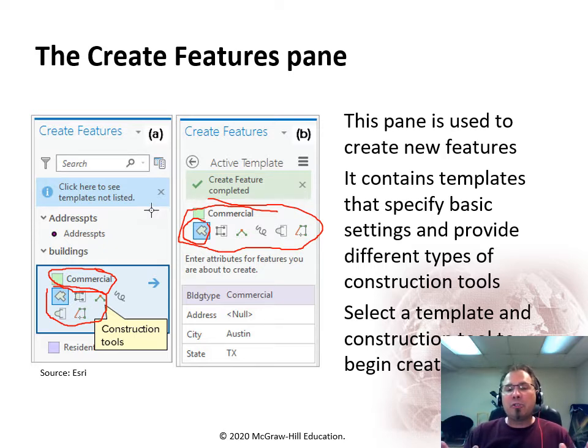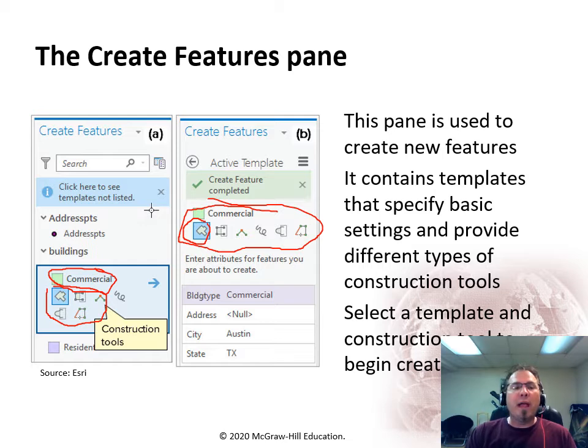And then there's some options that you can go into by right clicking on the various menus to, let's say, create a perfect square, if that's what you wanted. There's also a tool for that, but it just depends on what you need and what you're trying to work on at the time. So you select a template. The template is the layer that you need.